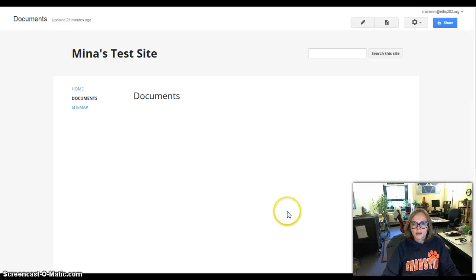All right, welcome back. Last we left off, we were embedding a Drive folder onto our website. We've gone ahead and done that, but we don't see any files yet because we actually don't have any files in the folder that we embedded. The nice thing about embedding a Google Drive folder into your website is that it's already connected and you don't have to keep coming back to your website. So we've basically built a tunnel from this website to our Google Drive, and we no longer have to do any work here on the website. That work has been done.